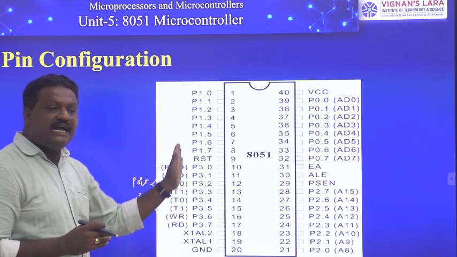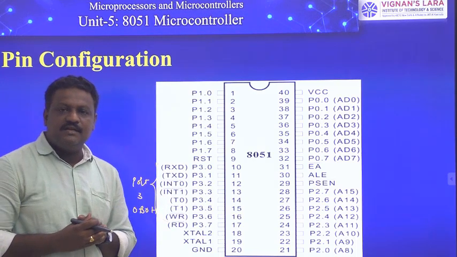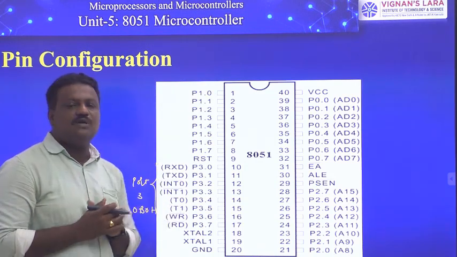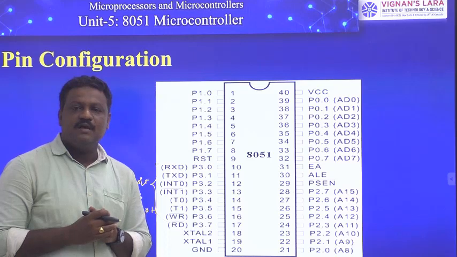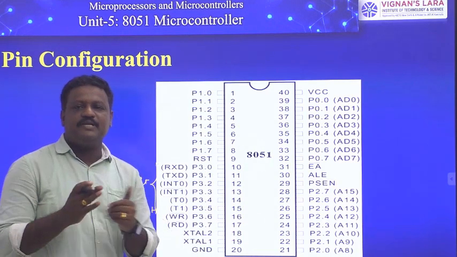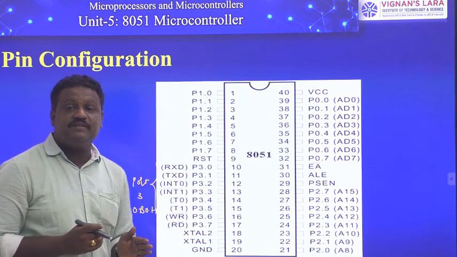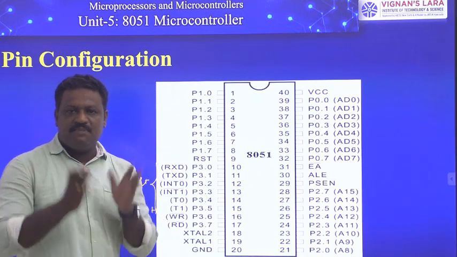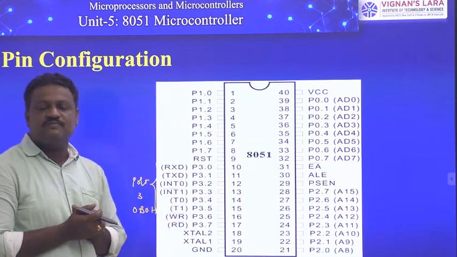And the second point is, the internal address of port 3 is 0B0H. These 2 points are similar to our port 1. Now, one important point regarding port 3 is that it is used for the connection of I/O devices only in the single chip mode operation of 8051. I repeat, these port 3 signals P3.0 to P3.7 are used for the connection of I/O devices only in single chip mode operation. But in the expanded mode or extended mode, these port 3 signals have different functions.